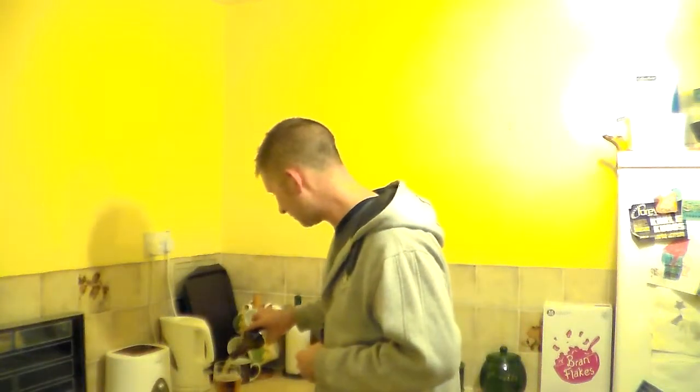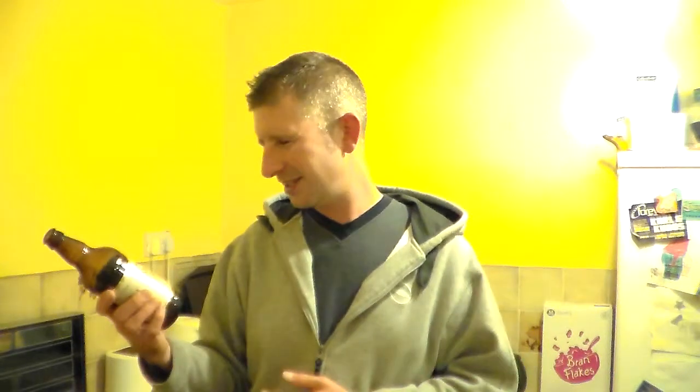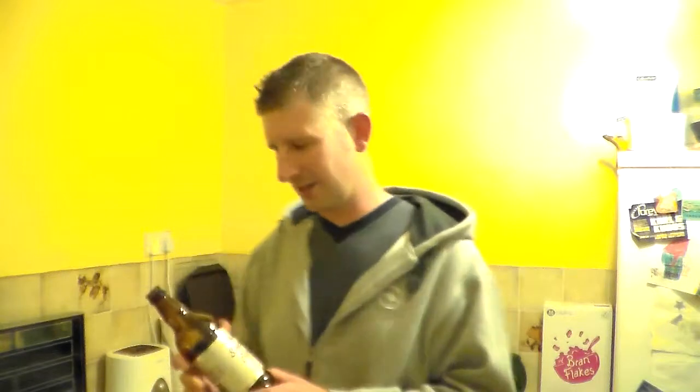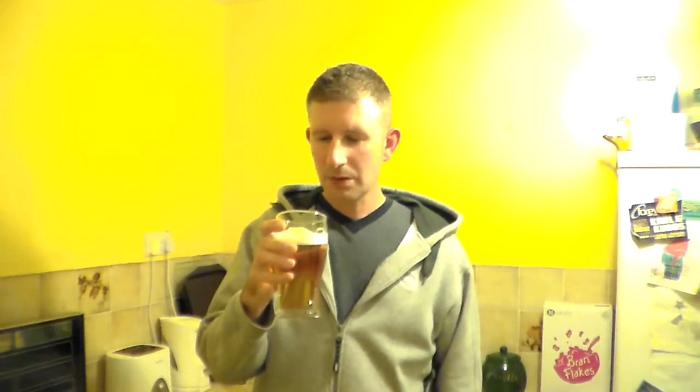Once again, it's not a bad beer. I don't want to slag off this brewery or any other brewery in the range, because none of them have been bad beers. But they're just not exciting — just not really exciting beers. I would drink this on cask. I wouldn't be disappointed if I sessioned it all night in a pub. But it's just a zesty, well-balanced zesty blonde beer.